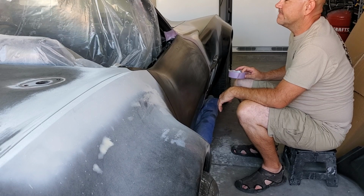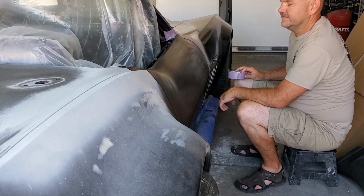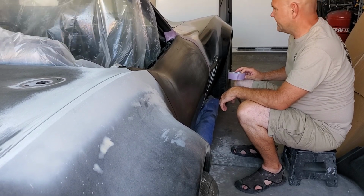It's picking up. I might have to shut the door to paint. There's going to be plastic and stuff flying around.